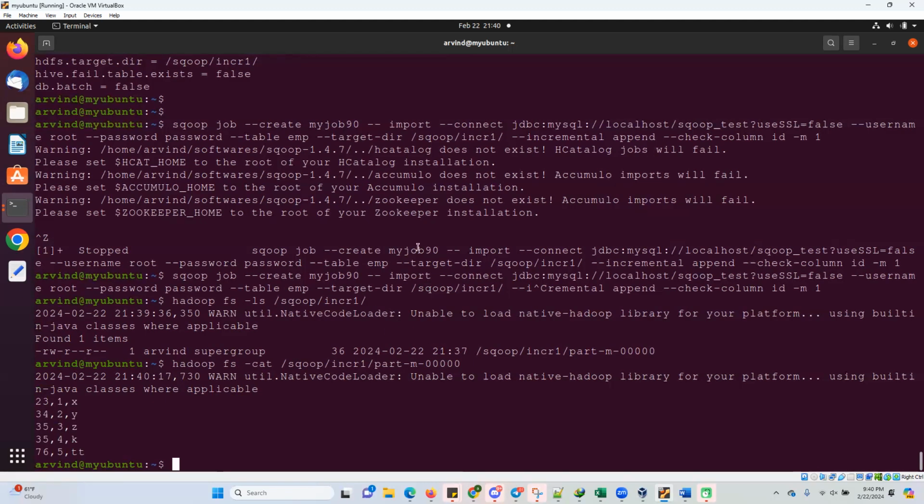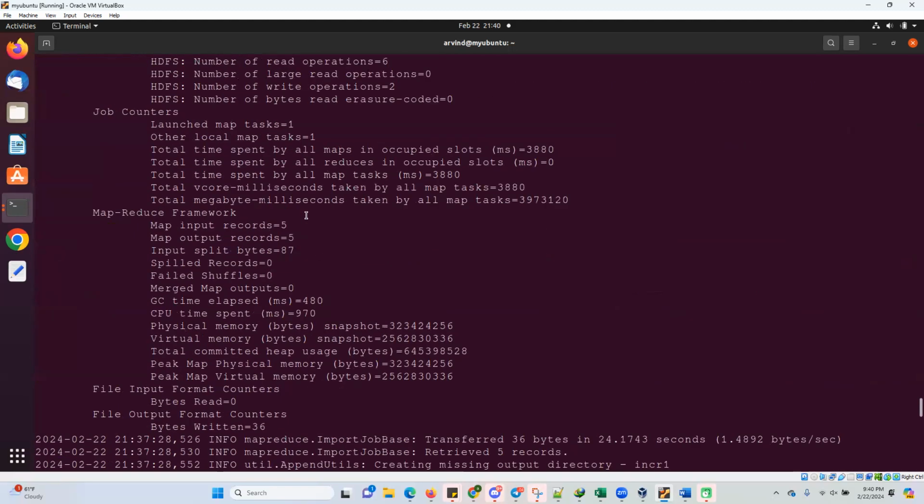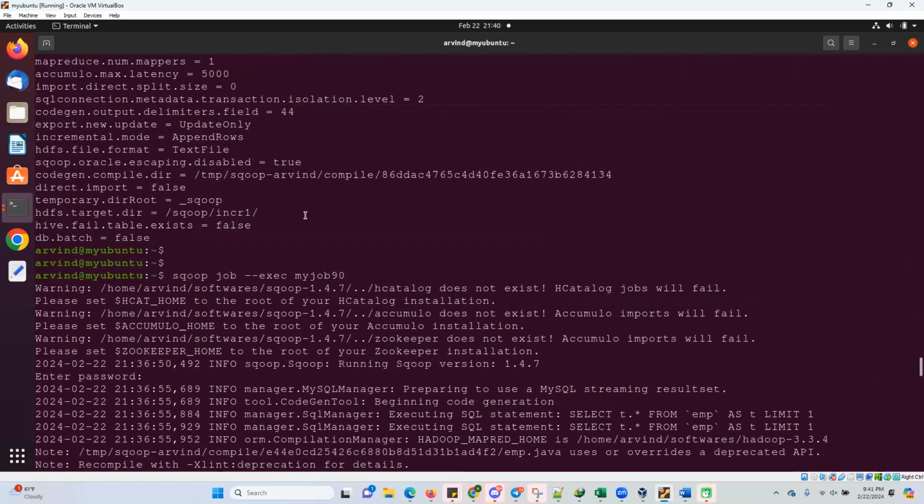And I think we have this my job 90. This one is scoop table test. Check the table name; the table name is the same, EMP, but from which database? Maybe when we created the scoop job the first time, the table name was different.